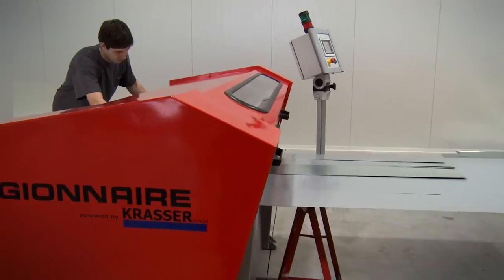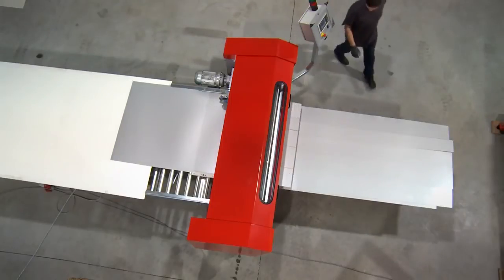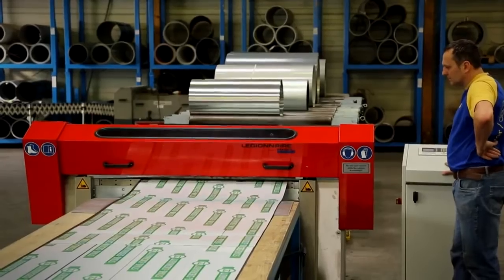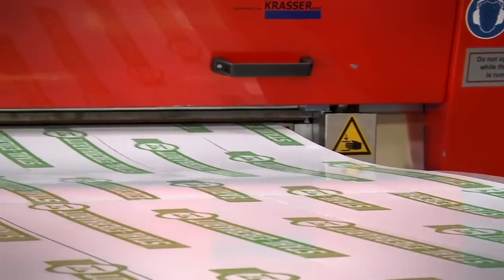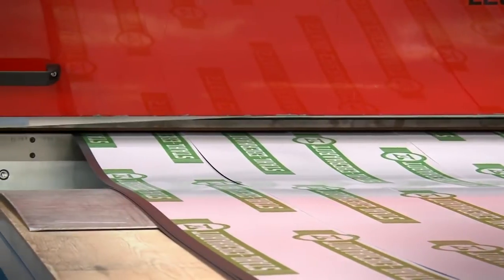With many years of experience and continuous development, CRASA GmbH has succeeded in establishing its position in the area of fully automatic slitting machinery and automatic storage systems for sheet metal. Large numbers of satisfied customers in widespread locations in Europe, North America and Australia appreciate the advantages of this fully automated cutting machinery.